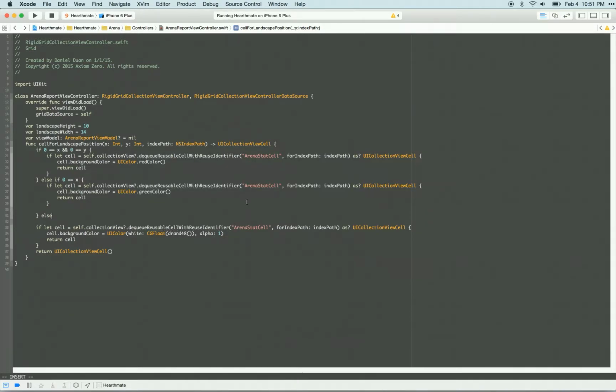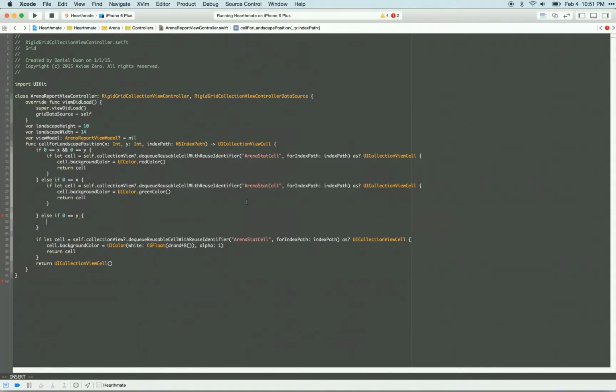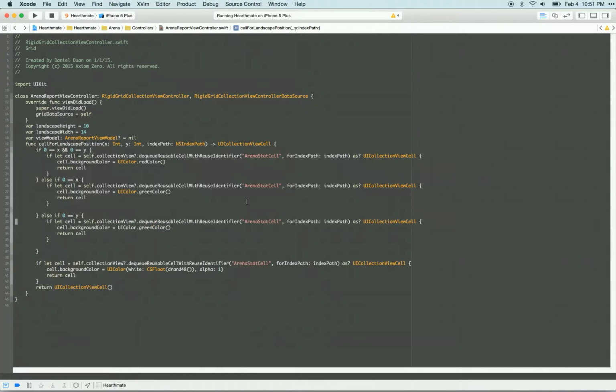Else, if 0 is y, by the way, the reason why I write the number in the front is because I coded in C for many years, and that's just some weird habit, either good or bad.